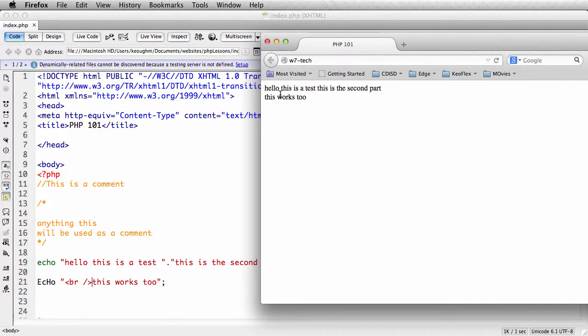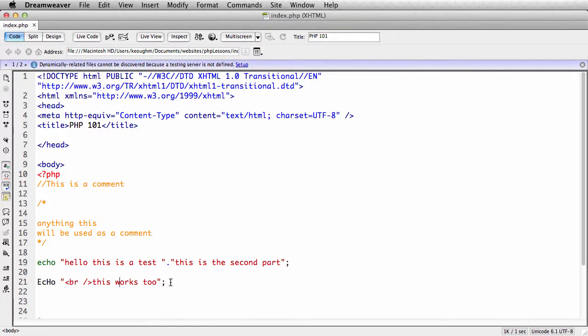And see, that functions as well. But we're not going to use that syntax. It'll all be lowercase. Now, when we get into variables later, variables are case sensitive. So that's the difference between user-defined functions and variables.